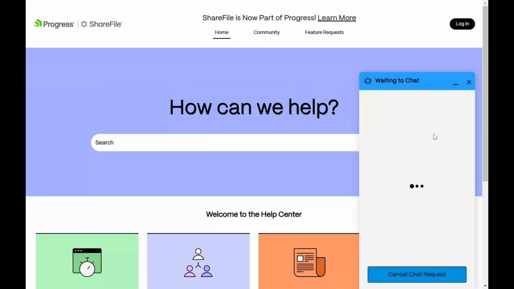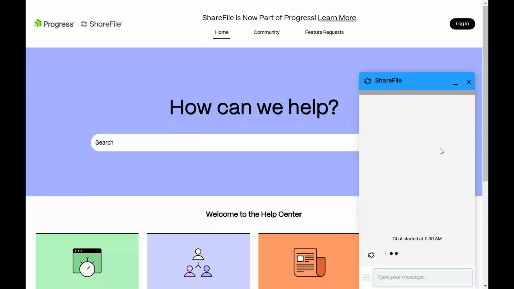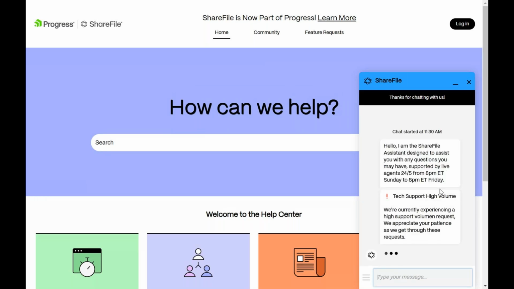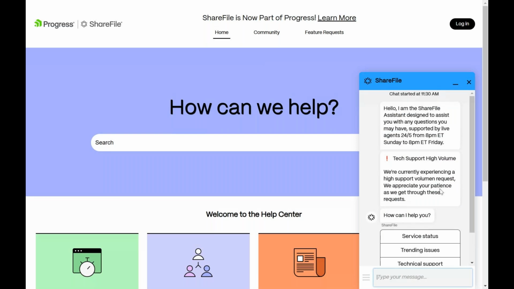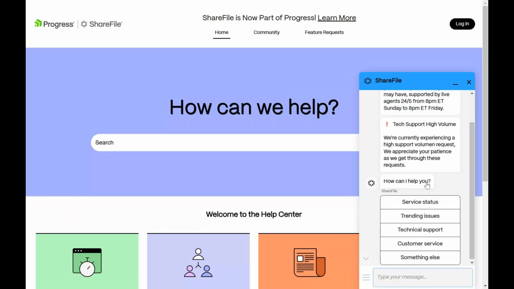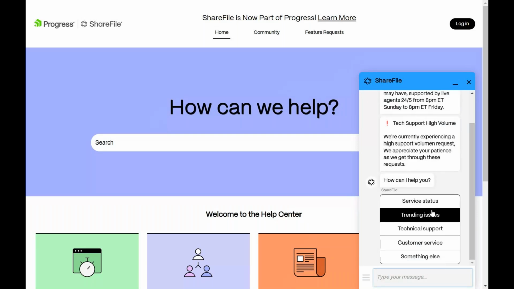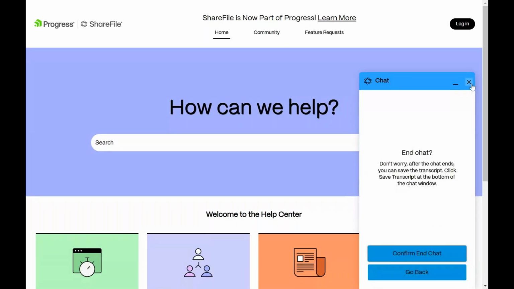All you have to do is click in that box that was saying chat with us and just fill out the information. After this, it's going to send the chat to a specific person from ShareFile. They will create a case for you and help you with any type of issues you have. Here's how you can basically choose the type of issue you have. Okay, we're going to go back.